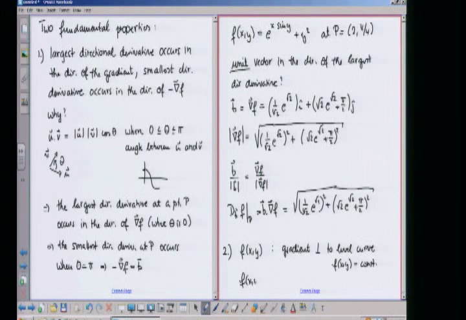And in 3 dimensions, the gradient is perpendicular to a level surface. And this is the same, right? It's a surface on which this function is equal to a constant, okay? And we'll talk about these two phrases next time, right? Just keep in mind that these are the 2 fundamental properties I talked about, and I will elaborate on this next time, okay?